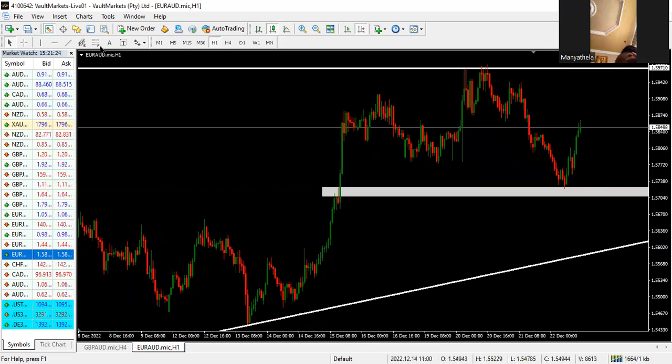So now here we have to look for possible entries. Okay, now here is a trend line. Unfortunately, it did not touch the trend line, but this is a good zone to take a trade. If you are live now, take this one, yes, when it has for the third time. Now, yes, take it. SL. You can take it right now as a sell.